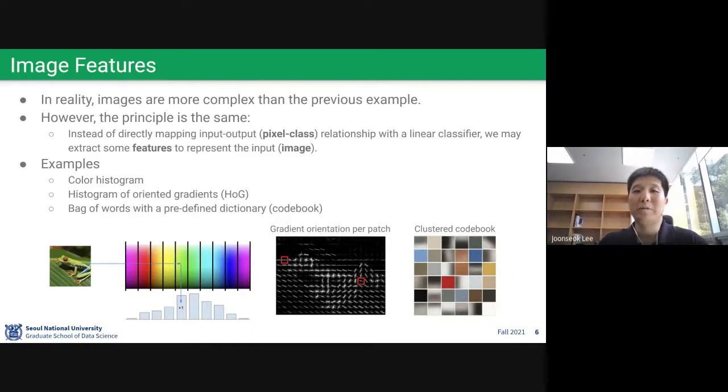So how can we represent an image as a feature? People have shown some ideas like this previously, before the deep learning era, such as the color histogram. How do we represent this image as a feature? This idea is classifying the color of each pixel, and we just draw a histogram like this to represent its distribution. In this example, we divided all the possible colors into 10 buckets.